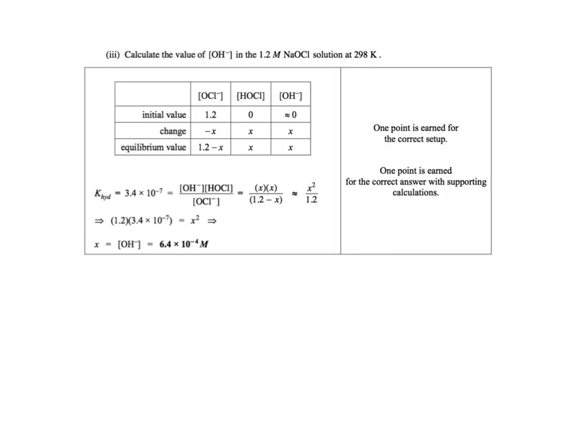At this point, you have all of the information that you need in order to solve for the OH minus concentration. You have Kb, you have the equilibrium expression, you're given the concentration, so this one is pretty straightforward at this point. So it's just a matter of substituting into the equation, making the ICE table, and when you do that, down here, you end up with the OH concentration. And you could just as easily have been asked to get the pH, which you could do without much trouble.